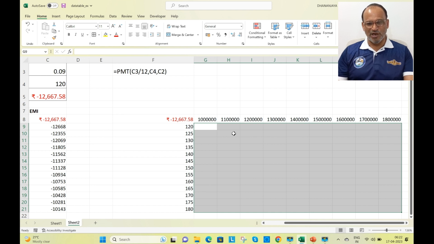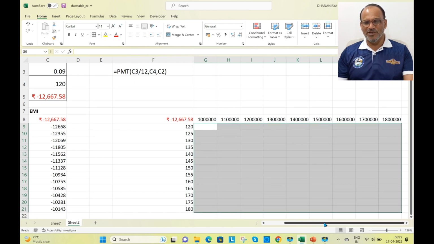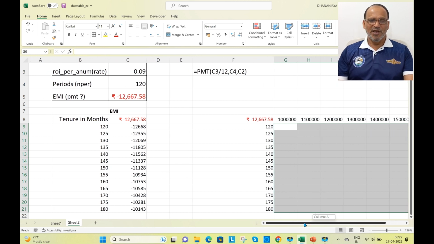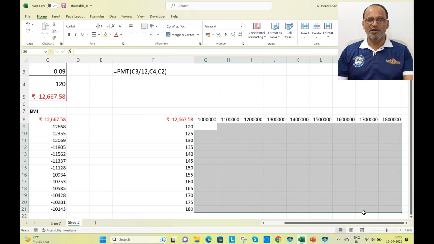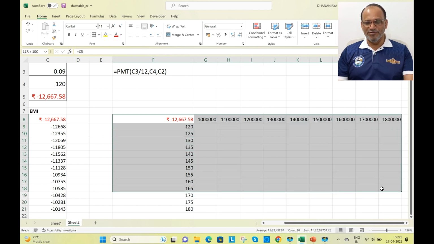So we have the formula over here, and we have one variable changing in this direction, the other variable changing in this direction, and this is the set of values for different combinations like 135 months with 12 lakhs, 150 months with 10 lakhs, and so on. This is what we are going to fill up by using a two variable data table. So how do we do that?